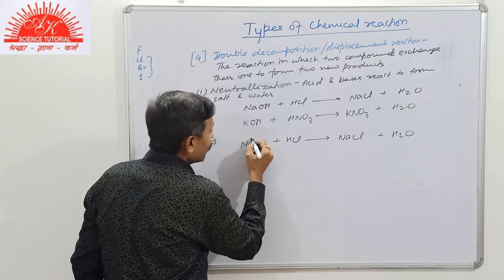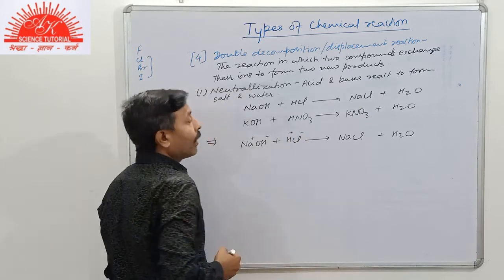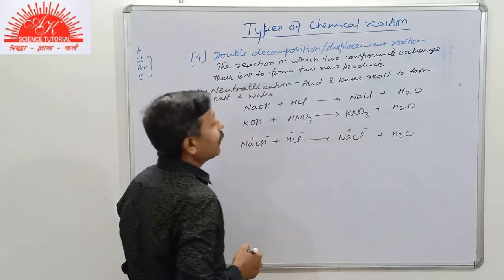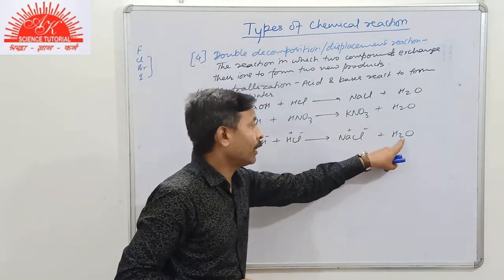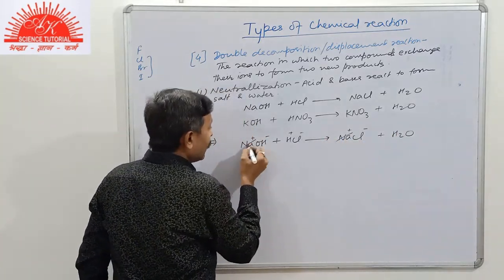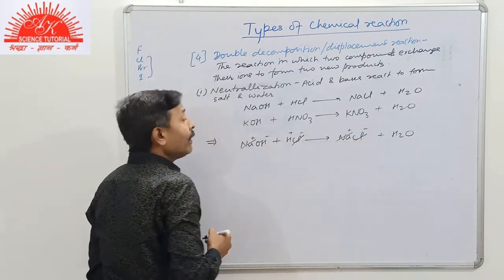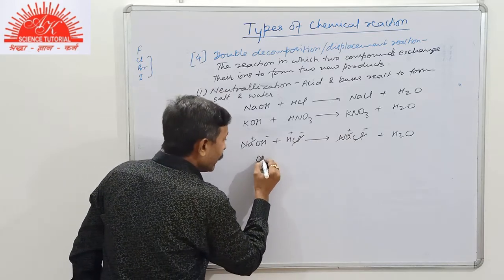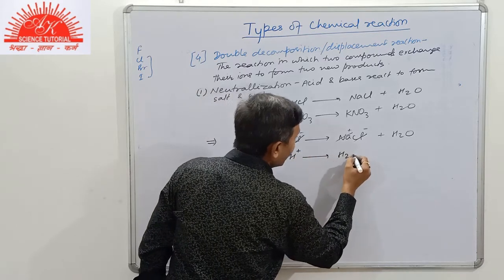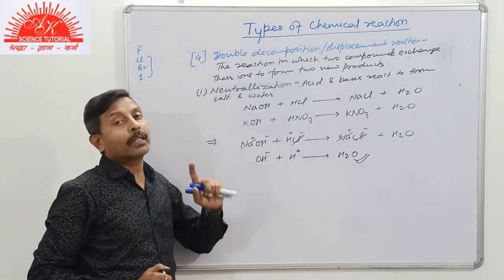So in this solution it has these ions, Na plus and OH minus ions. Here, H plus and Cl minus ions. In this part, Na plus and Cl minus ions. H2O is a covalent compound product, so it will not be ionized. If we cancel the common ions on both sides, what will we have left? OH minus ion from the base and H plus ion from an acid to give H2O. So whatever may be the type of neutralization reaction, this is the common reaction.